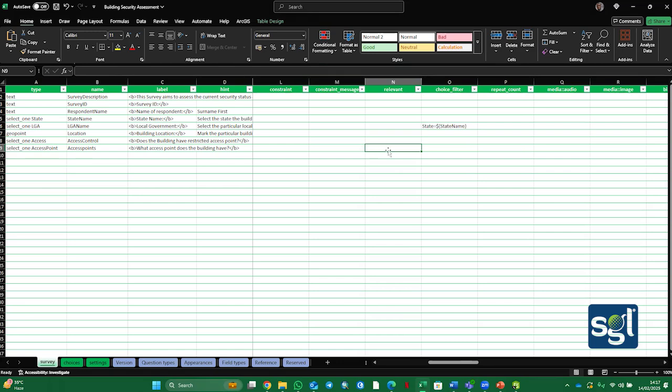You type dollar, open curly brackets, access control, close curly brackets, is equals to.